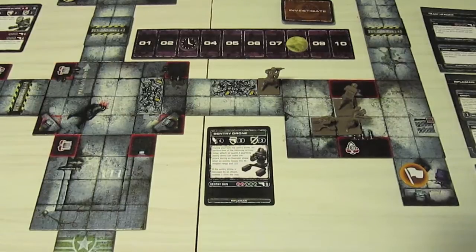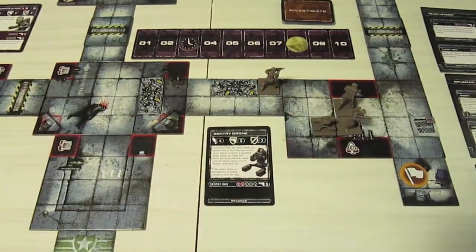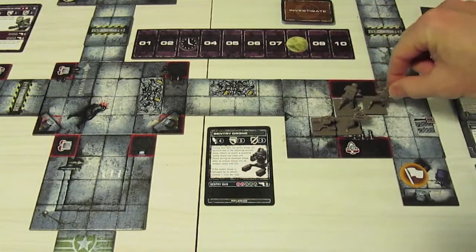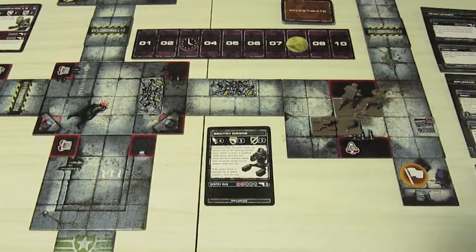Now we're on to the reconnaissance specialist, who is 3rd up in turn order. And we've got a little special surprise for him, and we'll show you that in a second. So he's going to first off spend 1 adrenaline to do a move action, and he can move 4. So I'm going to go diagonally first. 1, 2, 3, 4.